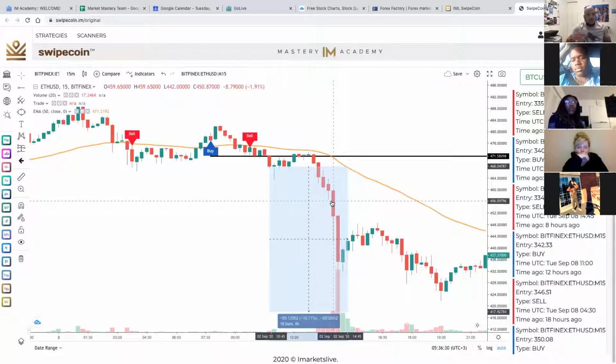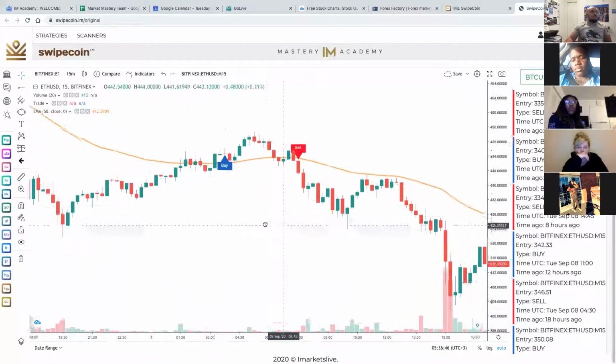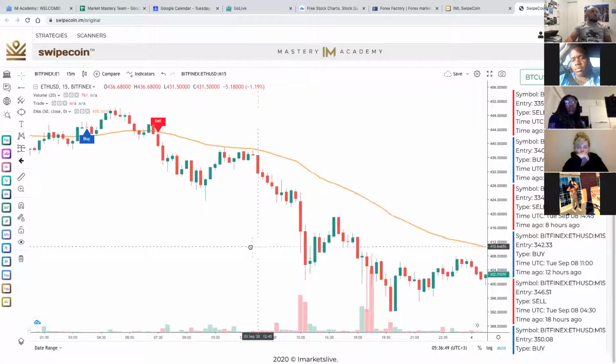Ethereum, by the way, if you guys have smaller accounts, Ethereum is a lot less pips. So it's kind of like SPX for US 30. If you don't have enough money for US 30, you can trade SPX, almost the same type moves, but less pips. Same thing with Ethereum, all right? So guys, you can literally come in here and scalp the markets over and over again.